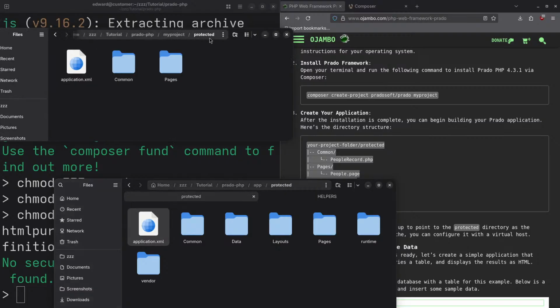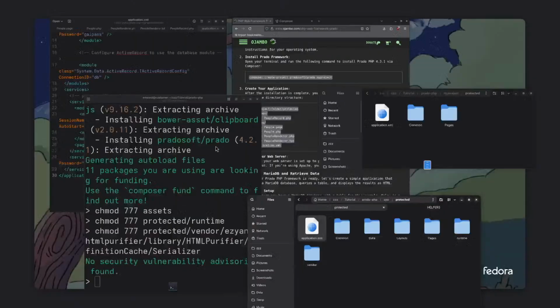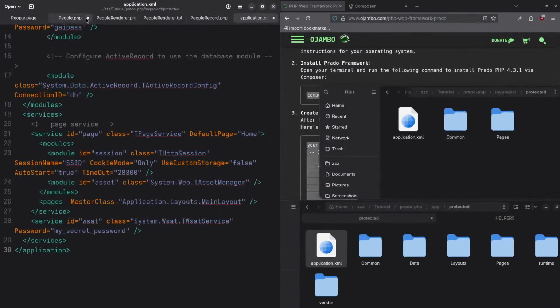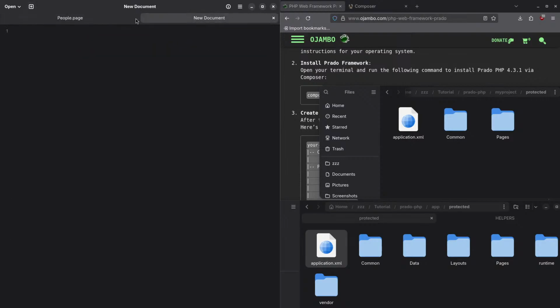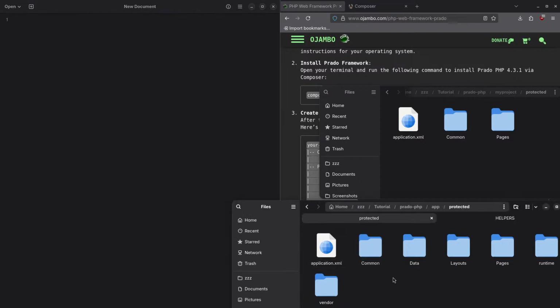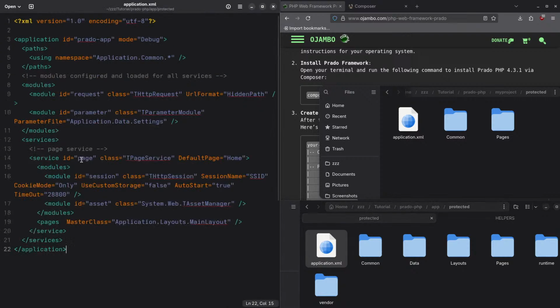So I'll show you how to do that. I'm going to close all this up. So the one we want is this one, the protected, in the app folder. So here we go.